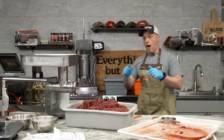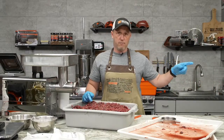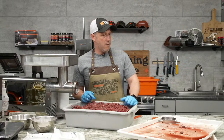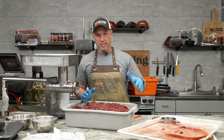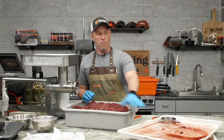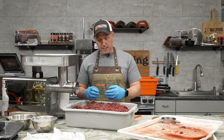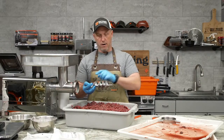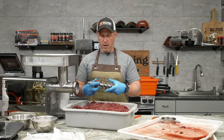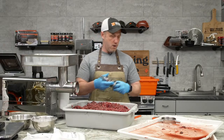All right, so I'm gonna take this and I'm gonna throw it into our freezer. We just have a little chest freezer in here. I'm gonna clean these off quickly, lay them back out, not gonna be a single layer, but as flat as I can, so I have the most surface area, so the meat is exposed to as much cold air as possible. I want that to get as cold as it possibly can because that will let the auger grab it better and push it down to the plate and knife. If we did it like this, it would still be fine. It would just take a little bit longer.